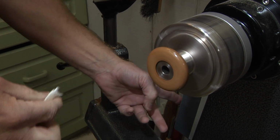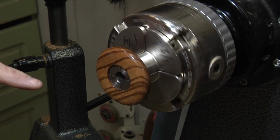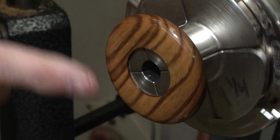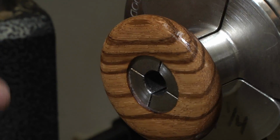Now I can keep applying finishes to this and put as many layers on here as I want. But look what 2 layers looks like already. And look at the chatoyance. Can you actually see the ripple of light as I turn this? Isn't that beautiful? That is just gorgeous.